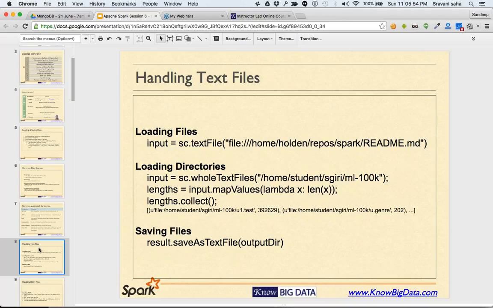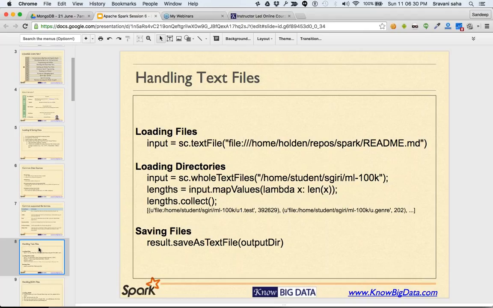This is a very interesting thing. If you have a big directory containing a lot of small text files, you could use Spark to load the whole directory. Every file is going to be one element, such that the key of the element is the name of the file and the value is the content.